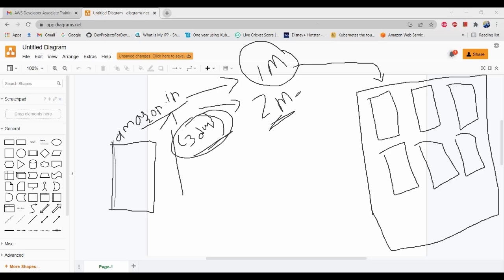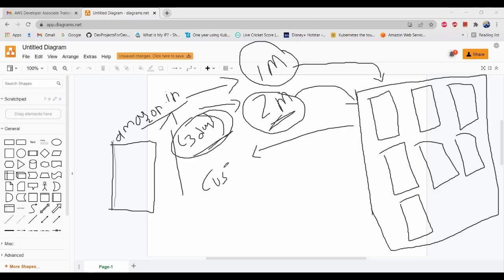At this point of time, the load on your servers will be increasing. So your servers will not be capable enough of giving a proper response to the user, because these servers will not handle this huge amount of requests. These servers were ideally created only to handle 1 million requests, but since the traffic has gone to 2 million, they are not able to handle it. The efficiency will decrease, and that will impact the customer. The customer will face downtime and not a good user experience when he visits this website.